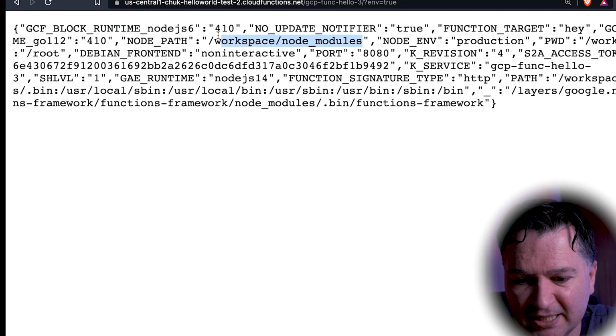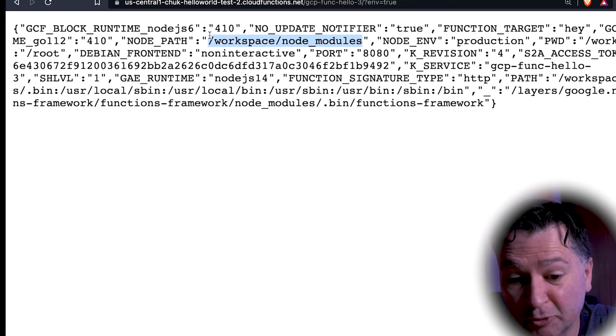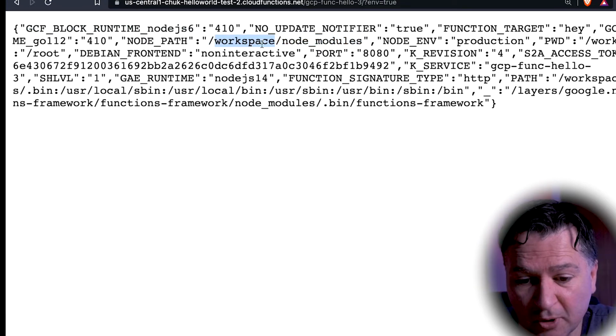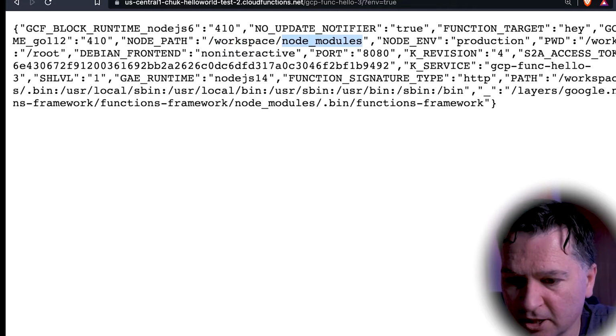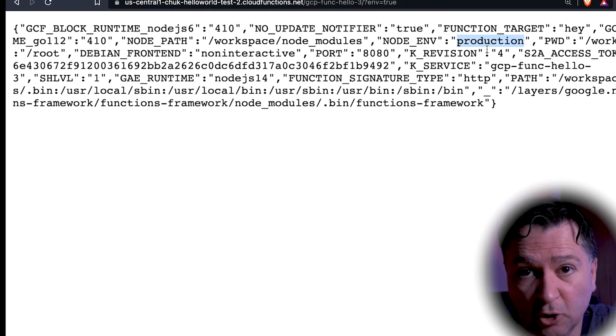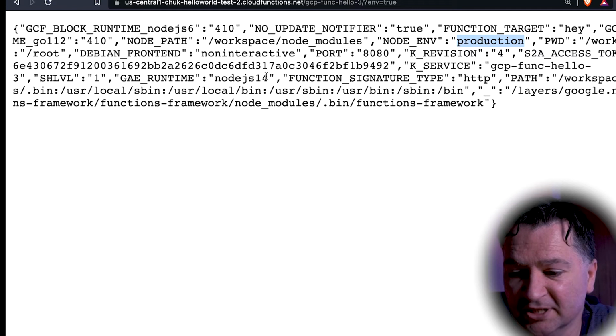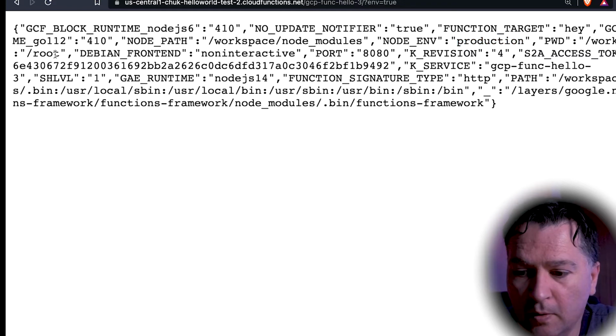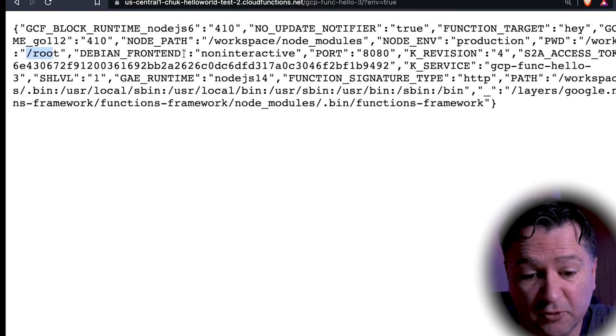You can kind of see where Node.js is installed or where its node path is. So you see workspace, node modules. So that's kind of interesting that the working directory that we're in is in workspace. That's kind of cool. You see the NODE_ENV environment variable is set to production. The home folder is /root.